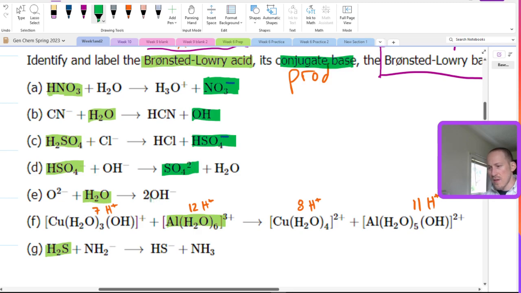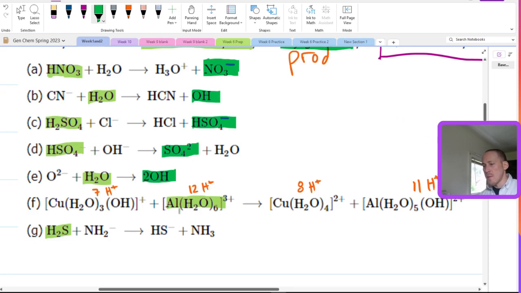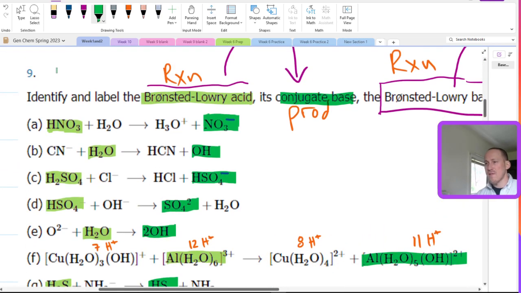This one's an interesting one actually to think about. That acts as an acid, so definitely this is its conjugate base. But that makes me think, is there a conjugate acid then? Yeah, it's also the conjugate acid. That's an interesting one right there. We're going to get to that in a sec. So aluminum hexahydrate over here is our Bronsted-Lowry acid that results in this conjugate base. And dihydrogen sulfide is the acid that results in that base. And then the rest of this just kind of fills itself out.